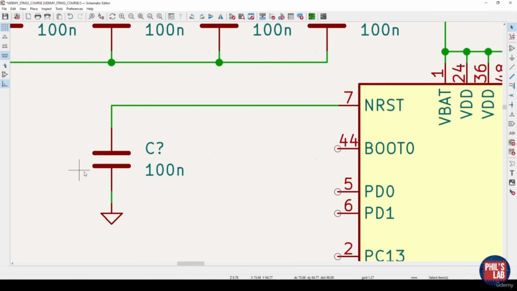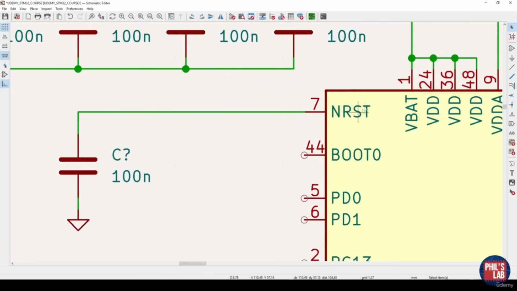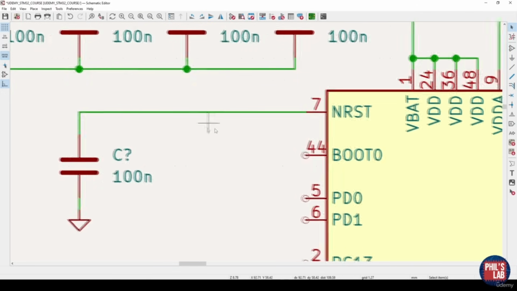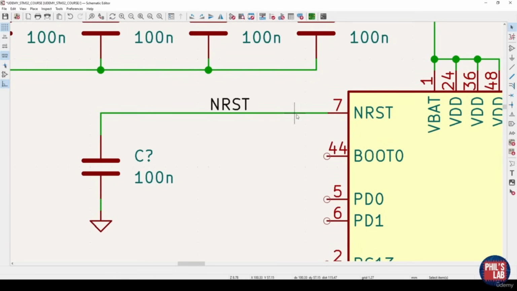Now, even though I will be leaving this essentially just connected via capacitor and using the internal N reset pull-up resistor, I still want to give this net or this wire a name. Because once we go to routing and laying out the PCB, if we don't give this a name, this will simply be called something like U1 pad 7 or something like that. And that's very hard to read or know what this pin does. So the way to do that is go overwrite, add net label, and call it N reset. Just place that anywhere on the line, and this makes sure this wire is called N reset and gives the PCB layouter some valuable information of what to do with this. For example, if this might be a high-speed line, the layouter might have to be more careful, and generally it's nice to know where things connect to.